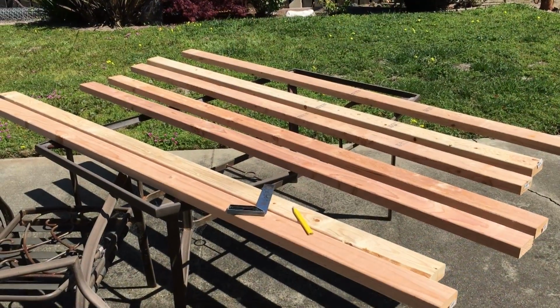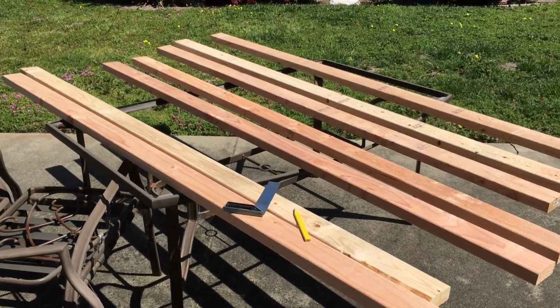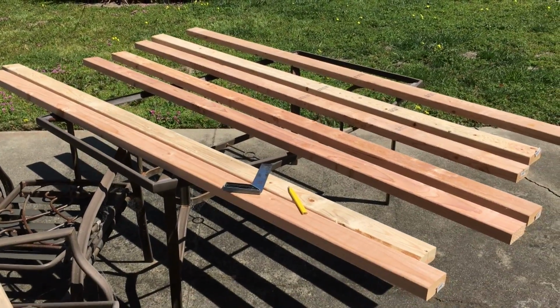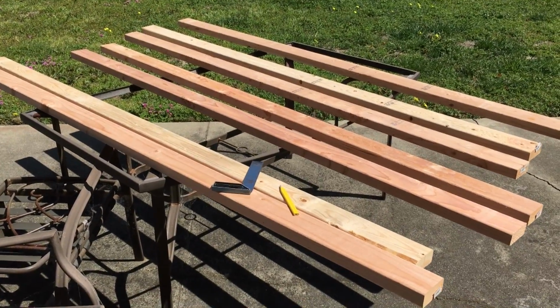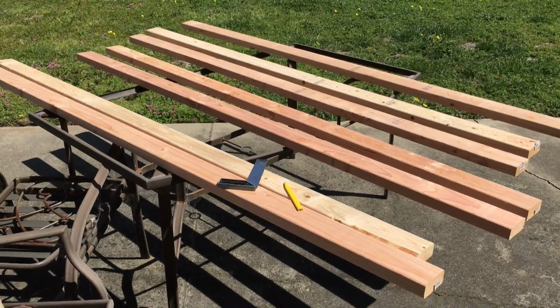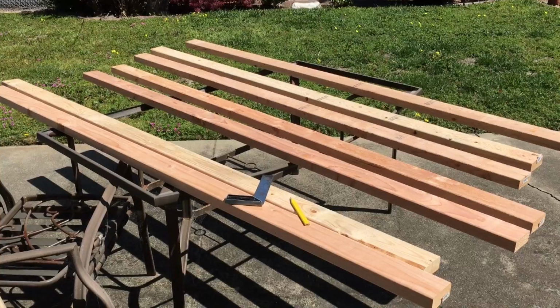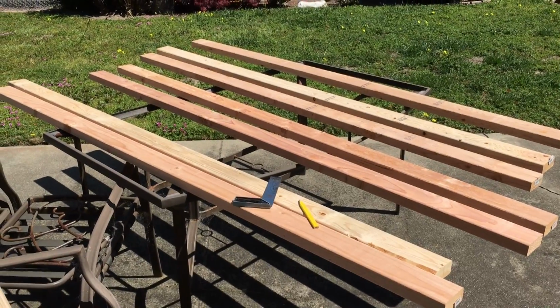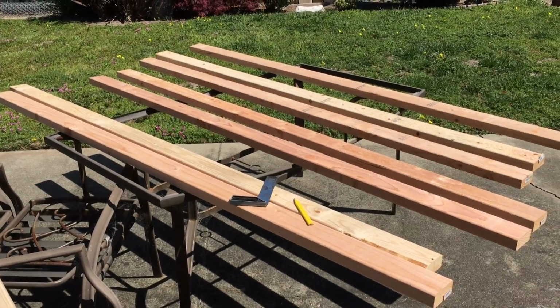So the first thing that we need to do is to cut the 2x4s to size. I'm going to use two 2x4s for each leg and laminate them together so that they're all 4x4s. And I need to cut them specially so that the cross braces can fit in. I need to make a notch at the top in the front face of those 2x4s. So let's measure those to size. I've estimated around about 34 to 35 inches tall for the legs. So we'll start with that.